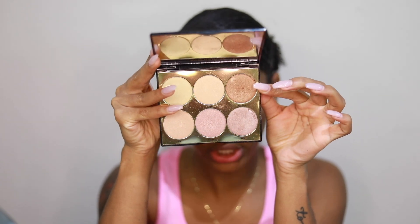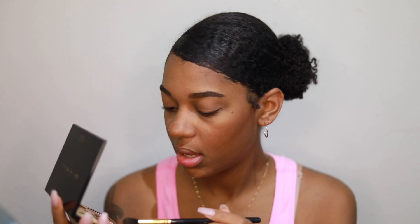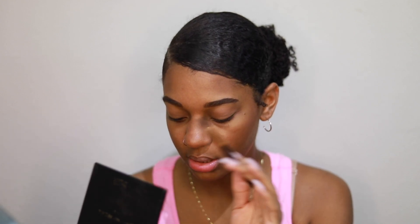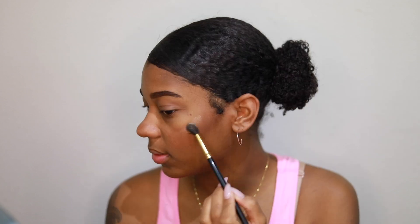Most of the time I use the color called Tres Chic, which is the golden glowing color, but today I might use Dior — it's this peachy pink color with some pink undertones. I go right on the tip of my nose side to side, then right up the middle. If it's not blended enough, I'll go in with my big fluffy brush. Highlight is on point! I'm going to add a little bit to my cheeks as well.